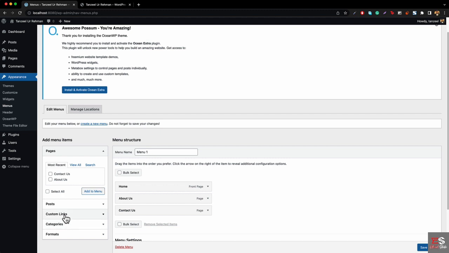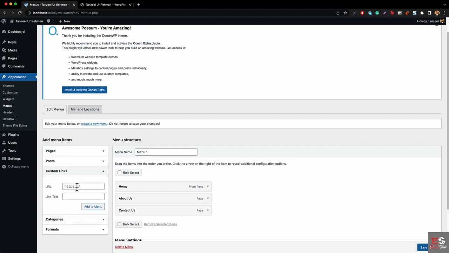So we'll be going into the custom links. And in the URL, we'll be adding a hash so that it acts as a dummy link. And now we will be adding in here services. We will hit enter and you can see that this is the services right here. Now I'll be bringing the services in here and I'll be adding sub pages of the services, like web design. I'll hit enter.